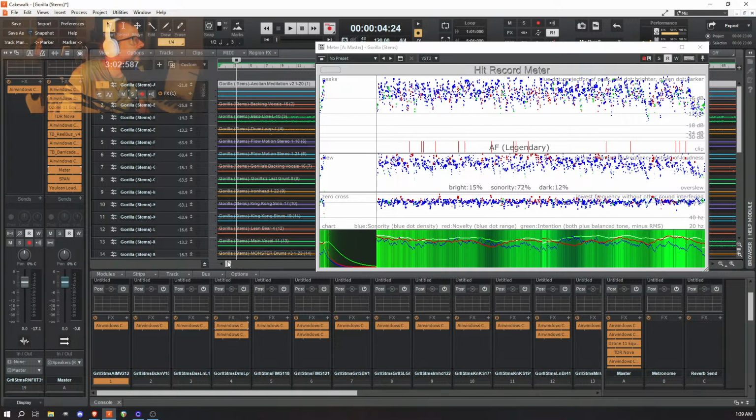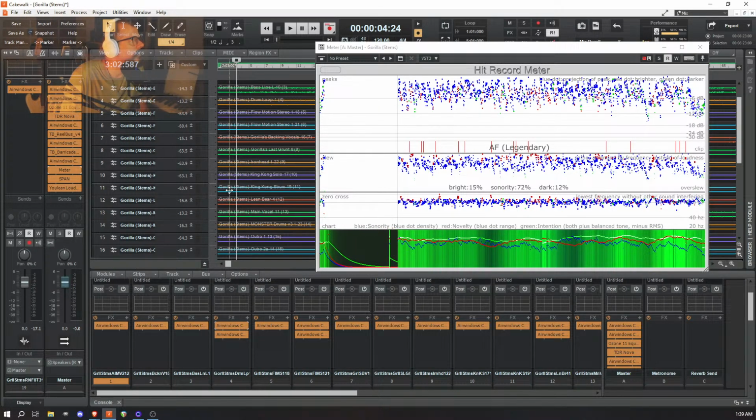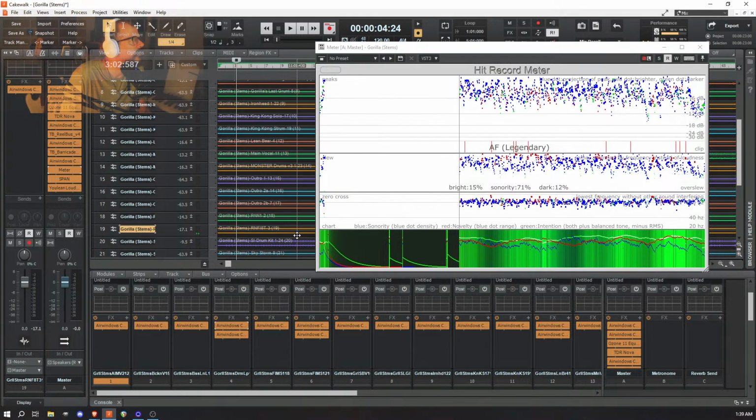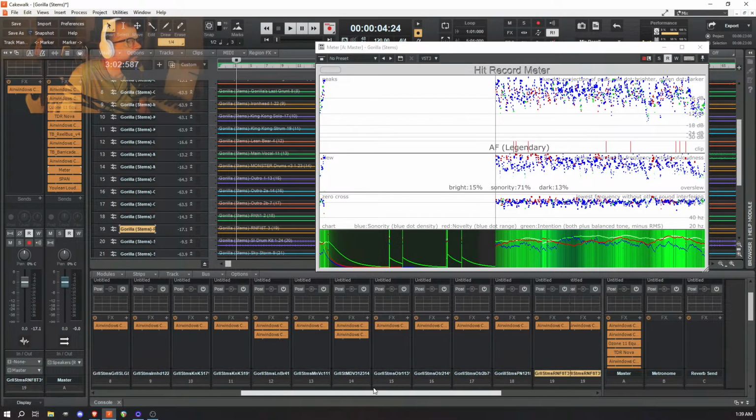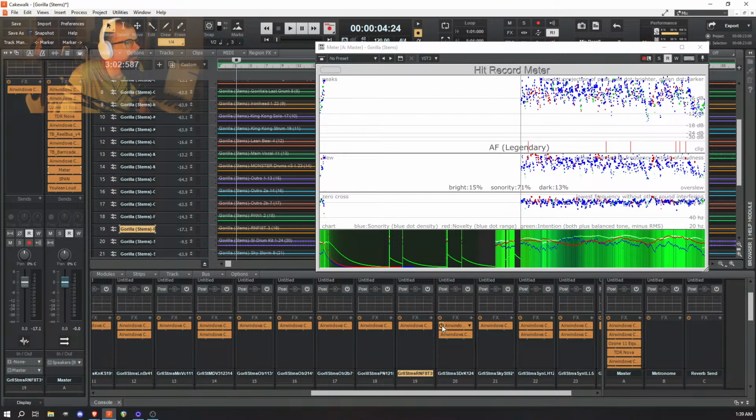All right, now it's cool, but maybe a little bit too much overboard. I'm going to try taking it off of SI Drum Kit number 20.